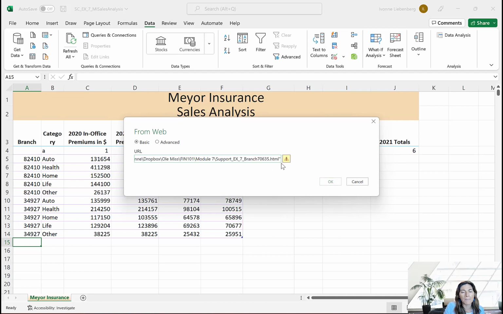So click on that, go back to your Excel worksheet, click on that URL box and press Ctrl V on your keyboard. As you can see, there's a little yellow warning sign, and that's because the path was copied in quotation marks. We want to eliminate those quotation marks. So go ahead and delete them from the end. The file name should finish in .html. That is the file extension. And then I'm also deleting the open quotation marks right before my C drive. All right, so once your path is ready and completed, press OK.